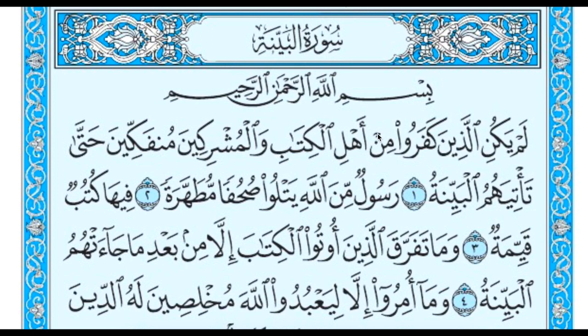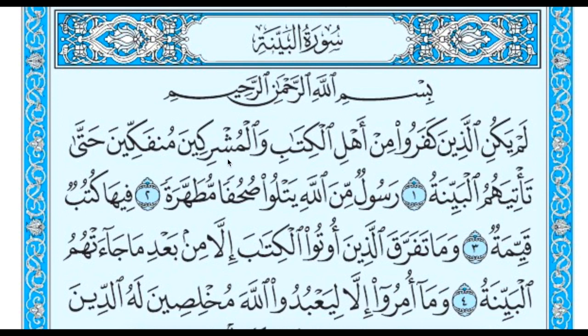Ahl. Alif, we're here with the Hamza. That's an example of what we're talking about. Ahl. Ha, in the middle of the word, lam. Ahl: the people of. It also can mean family, depending on how you use the word. Al-Kitab. Alif, again with the wasla, so you pronounce it Ahlil Kitab. Lam, Kaf, Ta, silent or dagger alif, and Ba. Ahlil Kitab: the people of the book. So far we have Lam yakun alladhina kafaru min Ahlil Kitab.